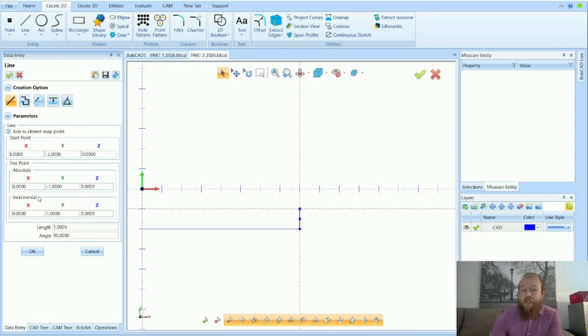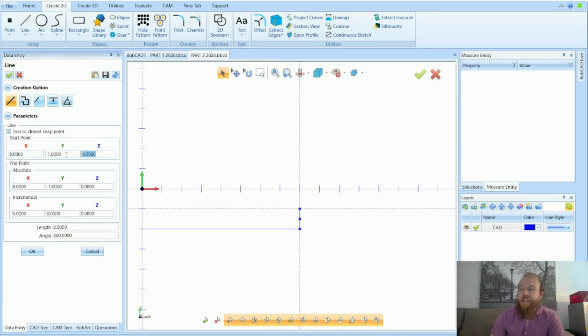So all I have to do from where I am, okay, let's set our start point first. We're starting where we left off from the end point of our line. So start point is going to be x8, so we'll leave that as x8, and we're going to change y as y minus 1.